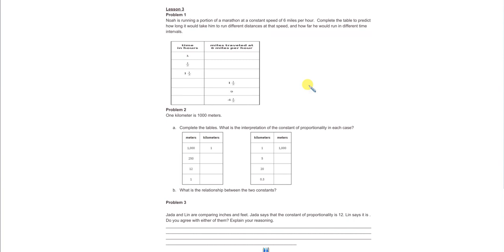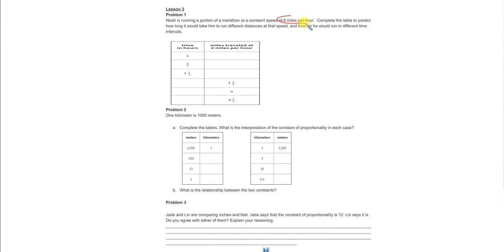So essentially, we are completing the table. All that extra stuff at the end is just finding out how long it would take him to run these different distances. But a really helpful thing here for us would be to know what the constant of proportionality is, so we would know what to multiply the left-hand column by to get these blanks on the right. And we're given it right here, really.